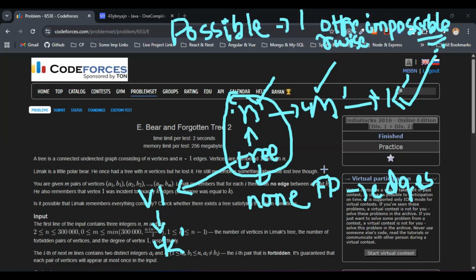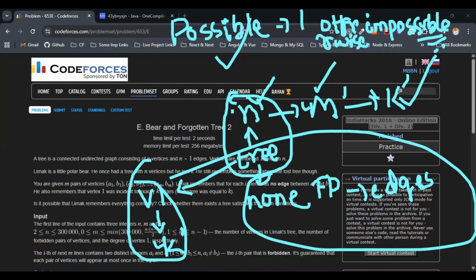These two things are very important to remember. We print possible if at least one such tree exists, otherwise we print impossible. So this is the question, very simple.